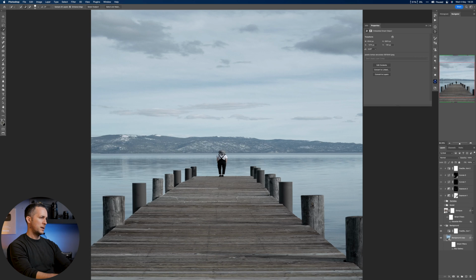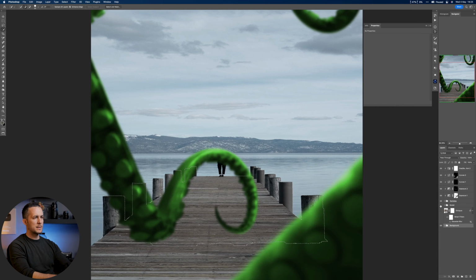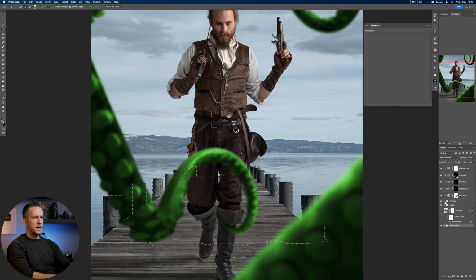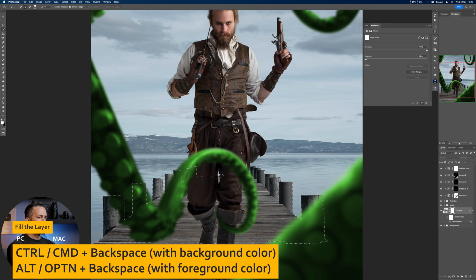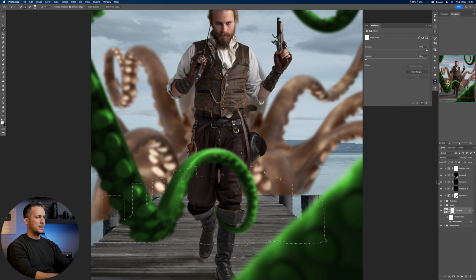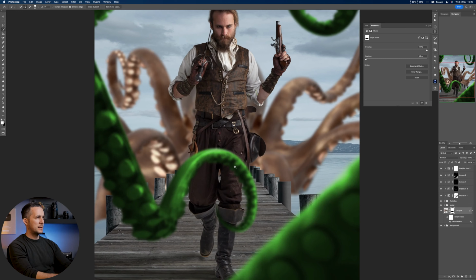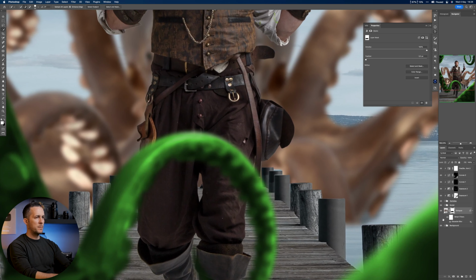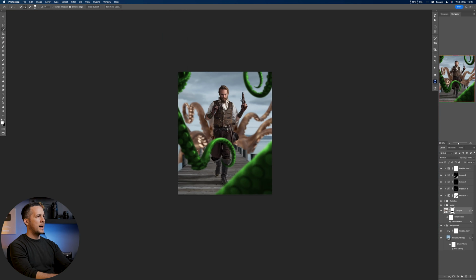And like that, you can see it's pretty easy, pretty fast. It doesn't need to be 100% precise, but it's pretty cool. You will see later that I will cover this with a few other elements. Okay, now let's bring all the elements back and go to octopus mask. Right here, and just fill it with the black. So, like that, perfect. And let's unzoom this. Let's bring back all the elements. Blur. Okay. And I'm pretty happy with this.